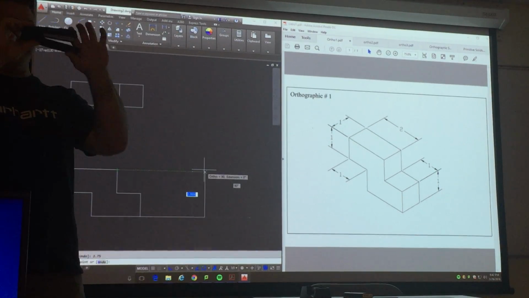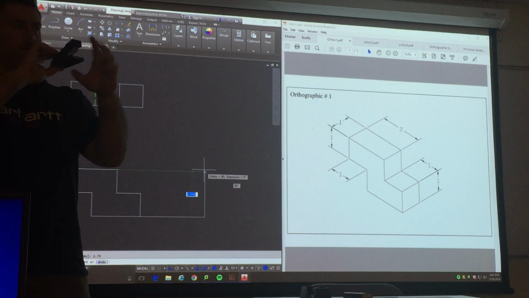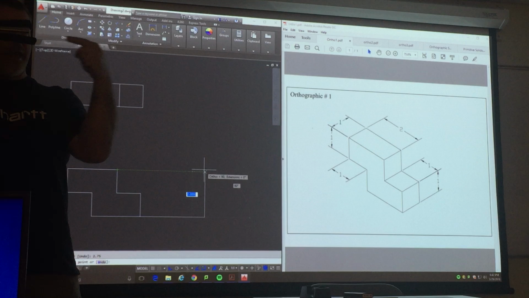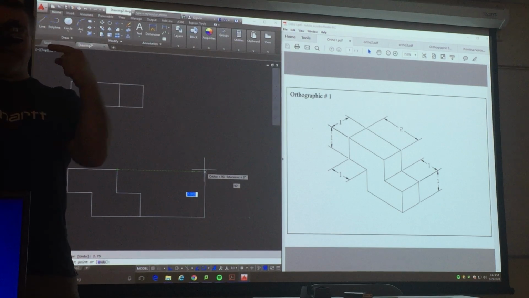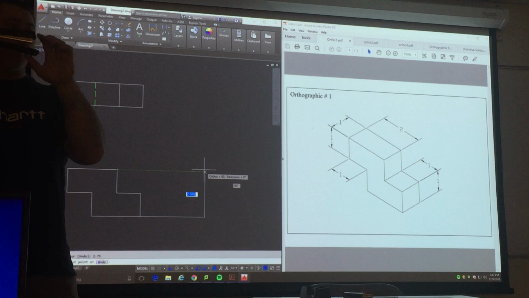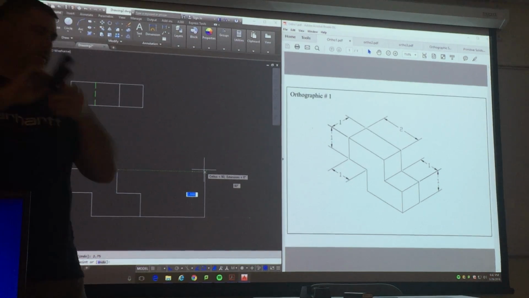If I have the front view here, right, and I want to look at the right side view, all I'm doing is, if this is my front, this is the right hand side of this guy. So the height should be the same as the front view. I hope that makes sense to you as well. Okay, I'm just looking at this object saying, look, this guy is this high, so this guy is this high. Okay, so again, same idea.